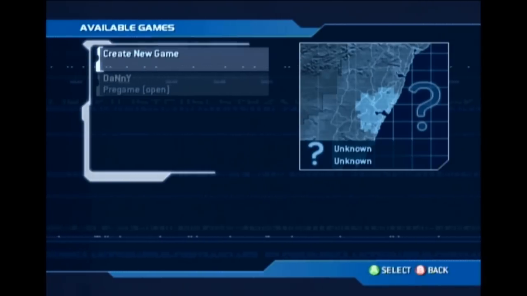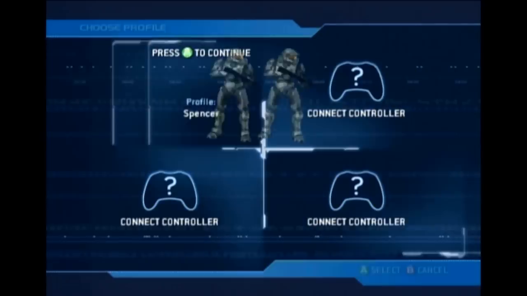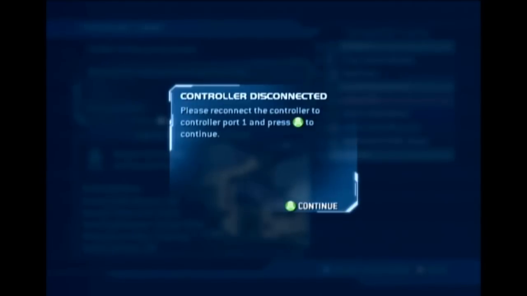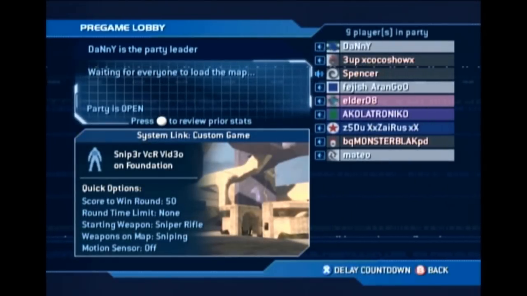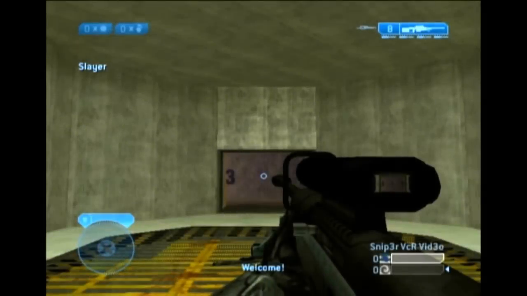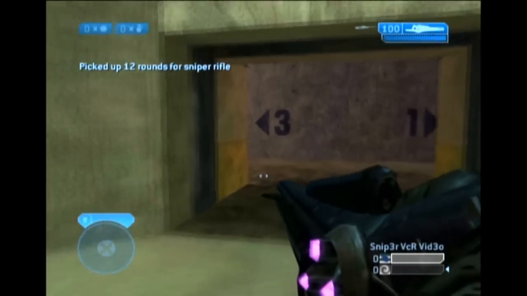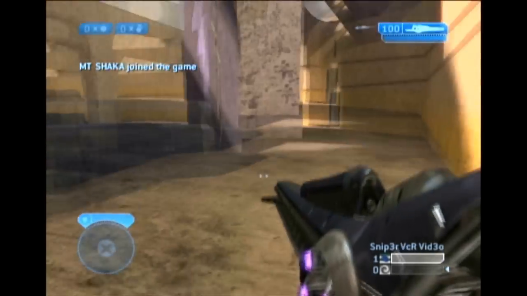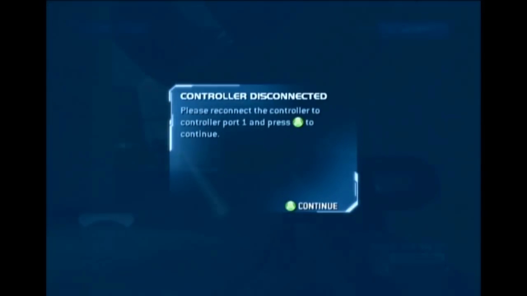Alright, so here we are at the System Link menu. Oh, my controller disconnected. Alright. Just go to System Link, and after you double click on the game in Xbox Kinect, it'll pop up here. You just simply select it, and then you start joining. Mics do work in System Link. You just load the map and start playing. So here you are, playing Halo 2 online after it got taken down. This can work for most original Xbox titles.